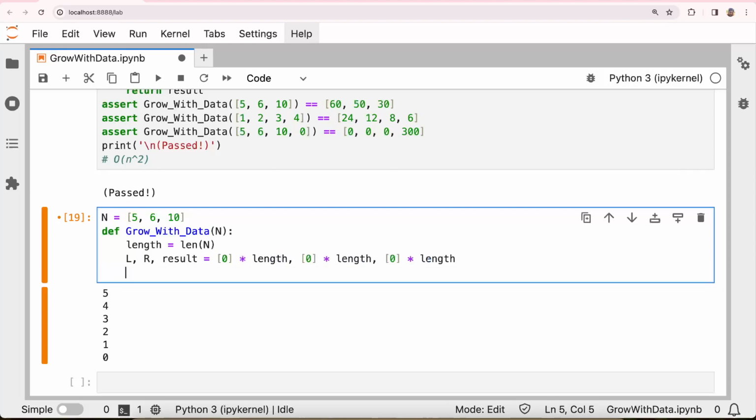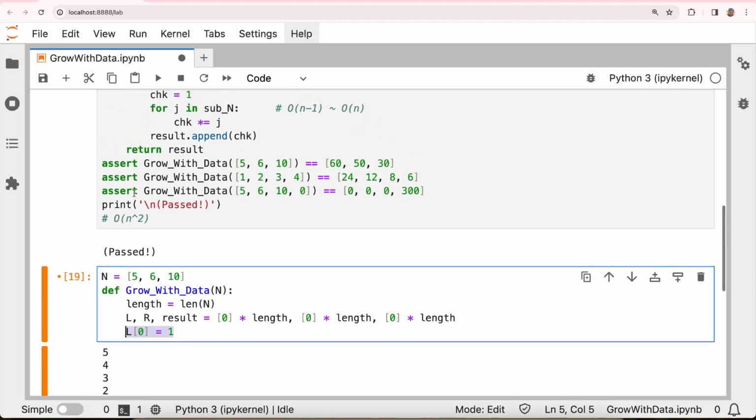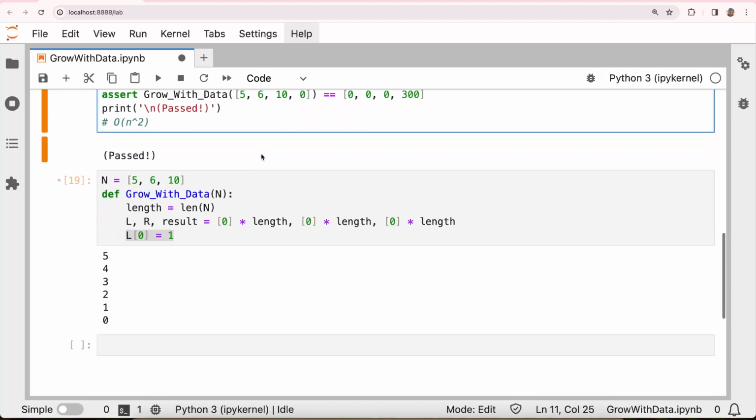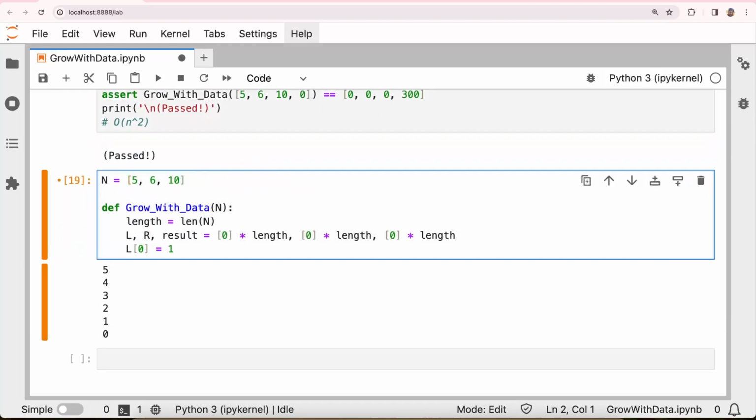Okay, now we are going to say L of 0, capital L, the left part, L of 0 equal to 1. I'll tell you why I put 1. What I am going to try is the same like getting an element and doing the product part. I am going to get a left array which starts with 1 and then goes with the products here. And then we say 5, and then 6 5s are 30.